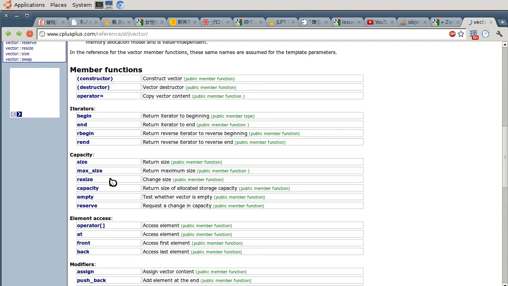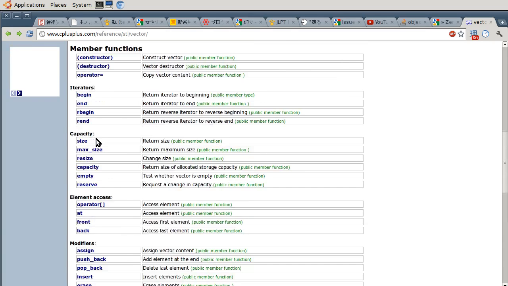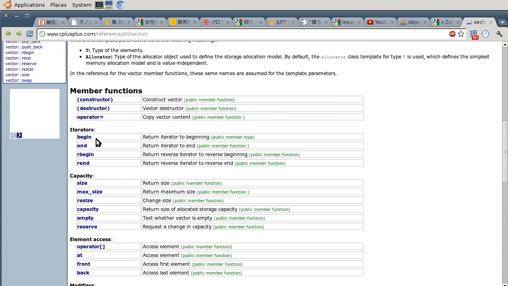Am I wrong? I guess I'm wrong, because there's nothing like that on here. So there's no way to create a vector from a vector just based on the... Yeah, that's not so surprising.